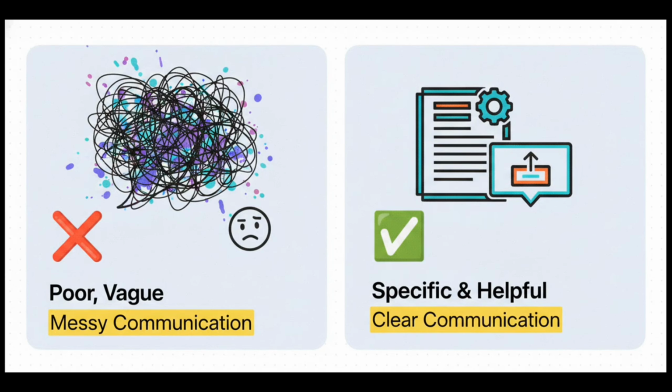Now, a huge beginner mistake is poor communication. We have all seen, or let's be honest, written a panicked commit message at 2 a.m. that just says, "fixed bug." To a hiring manager, this shows a serious lack of teamwork. What bug? Where? Instead, writing something like "fixed login button error" is clear, specific, and helps your team understand the project's history. Professionalism is entirely in the details, and writing meaningful commit messages proves that you're ready to work alongside others.